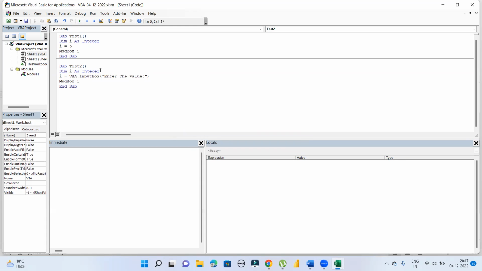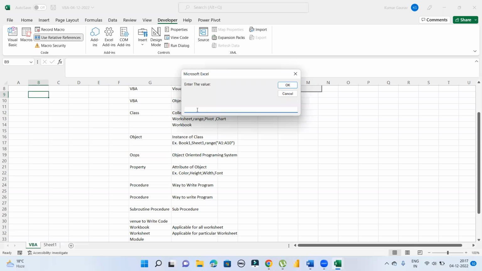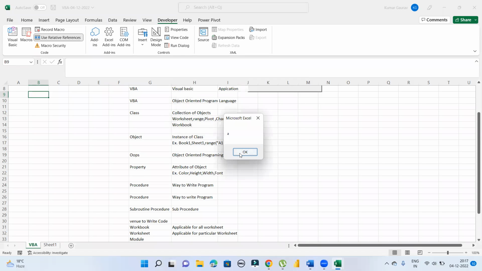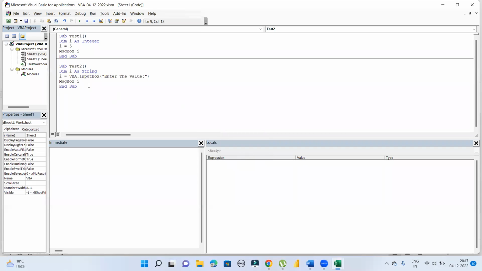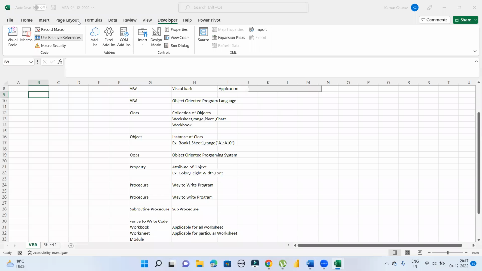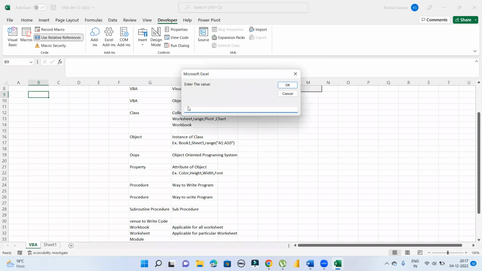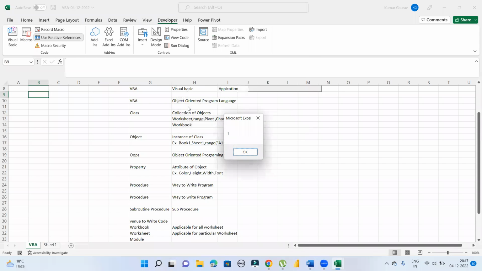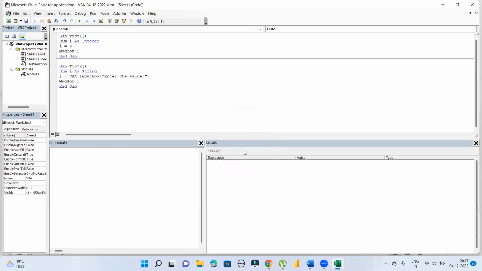So it will take only integer values. Suppose we convert the integer to string. Now what happens? Again we click here and give A. Now it accepts it. If we give 1 after running, it is also considered as text and gives the output.